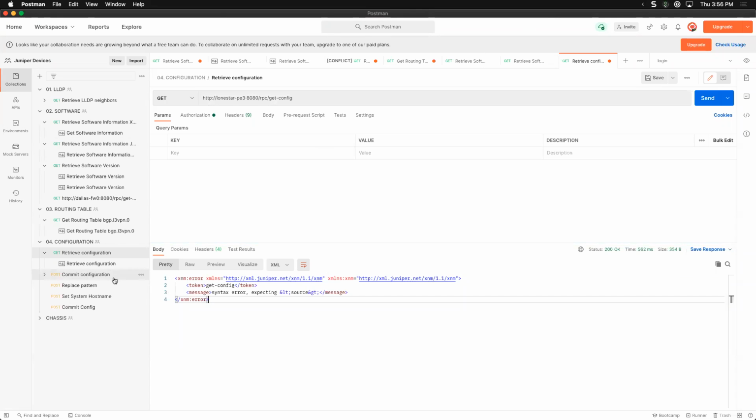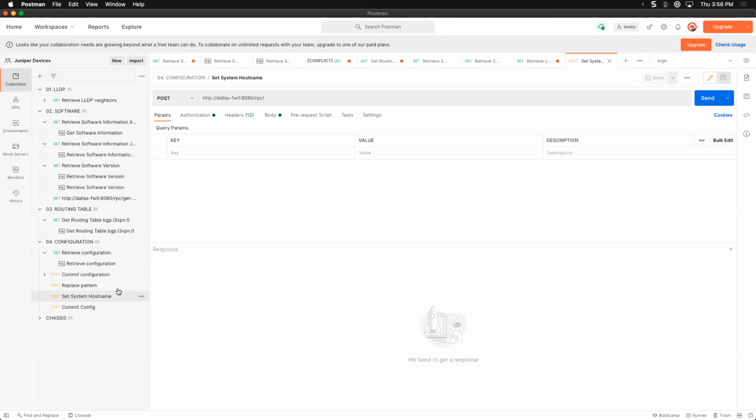Let's actually show a configuration change, what it would be like for us to make some kind of config change, because there's a gotcha that you need to know. So going back, in this case, I have a Postman request here that says set system host name. And now my request is no longer a GET request, it's a POST.